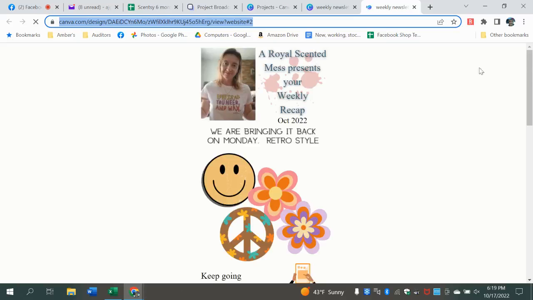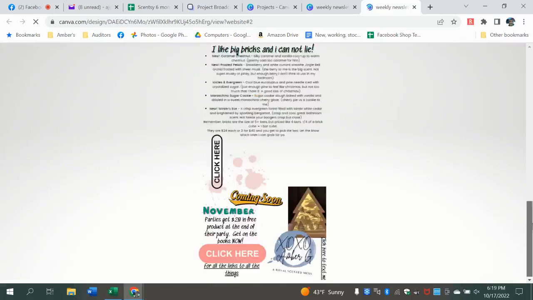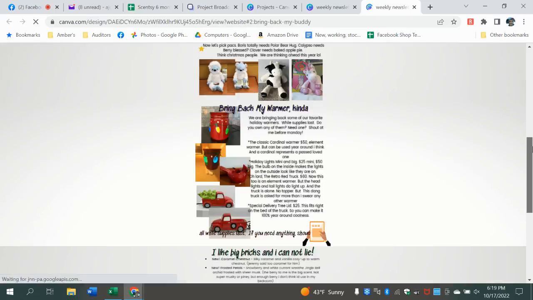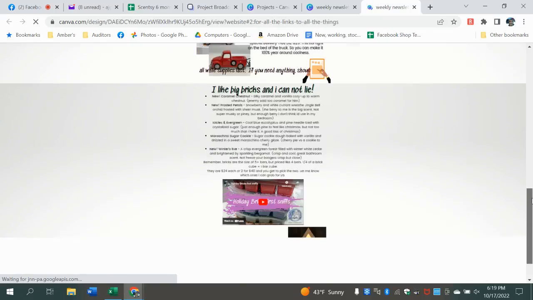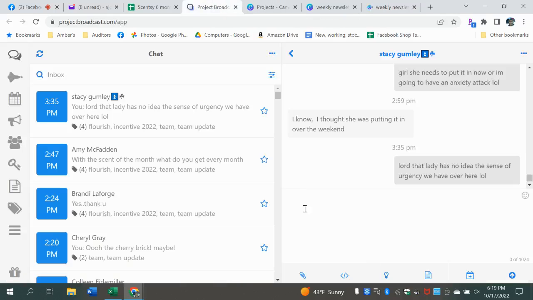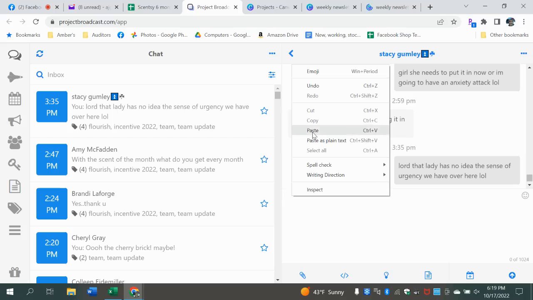We're going to copy that because that's the website. That's what we want to share. We want people to be able to click on that link, and we want them to be able to go in here, and we want them to see all of the things and click on all of the links, right? So that's the website that we want to share. So I'm going to go in here, and I'm going to share it, right?